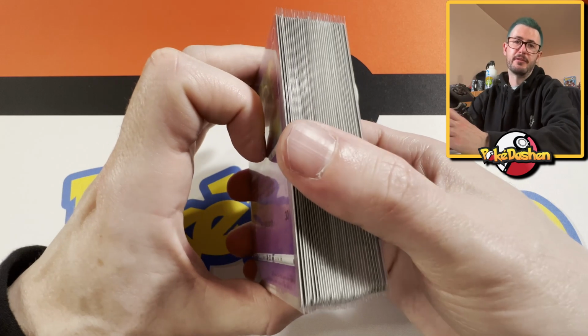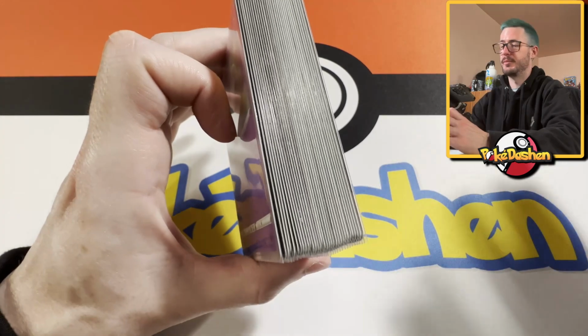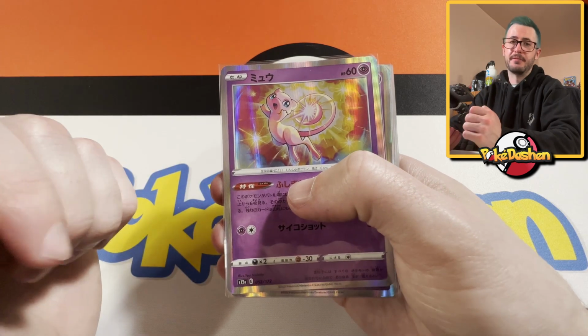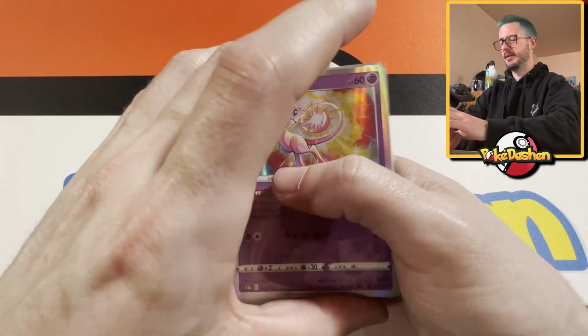If you were on the fence about buying this set, I hope that this pushes you over the edge into actually buying it, because I don't regret this at all. I've got a birthday coming up in a couple weeks. I think this is gonna be my birthday present to myself, because this is, wow.